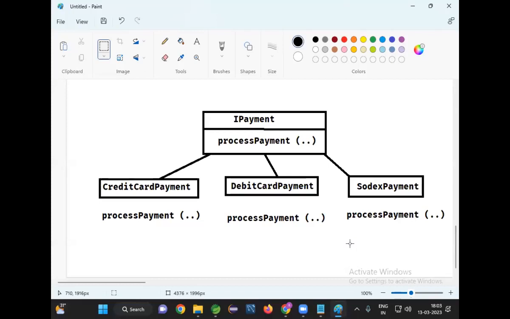What has Sun Microsystems done? Sun Microsystems told Oracle, Microsoft, JBoss, whatever company has a database: if you want to implement my JDBC API, you have to follow my rules. You have to use my Connection interface, my Statement interface, my ResultSet, my CallableStatement, my PreparedStatement. I will give you the interface with abstract methods. You write the implementation. Whatever logic you want, you can write it. But the method name should be my interface method. That's why we are able to remember JDBC methods easily, even though there are 30 implementations available.